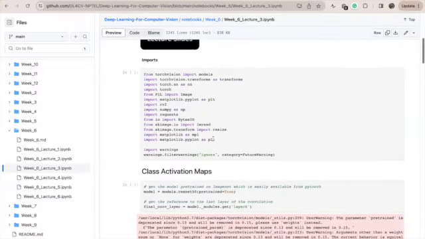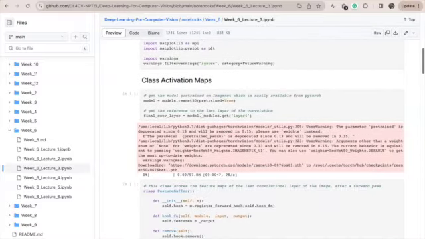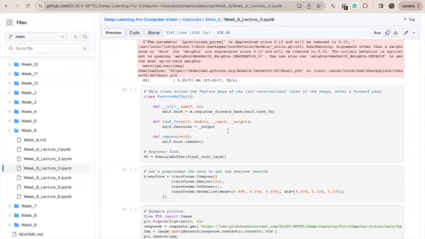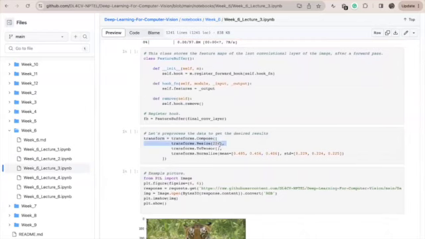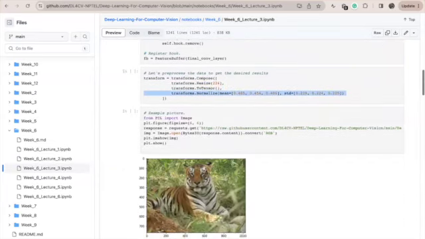So all these imports are there, that's fine. And this is the same as we did now. It's just loading the ResNet 50 model, and then we're storing the feature map of each layer by using this hook function, and we're doing this transformation, which is exactly the same as what we discussed now: resizing, tensoring, and normalizing.